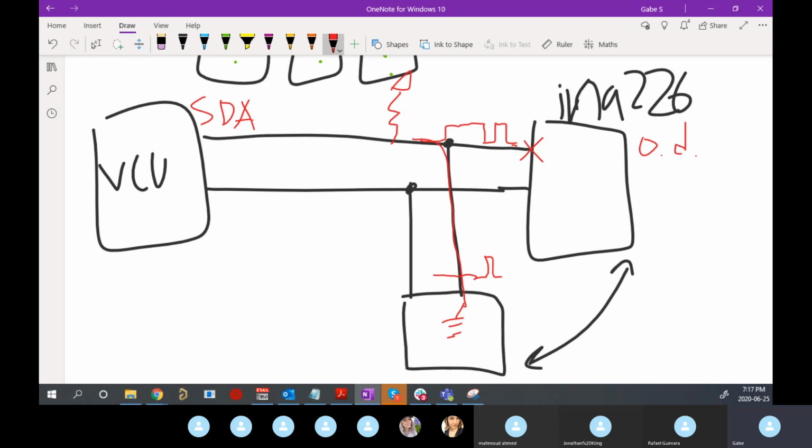I have an open drain capability, but that means I can drive the bus low, or I can let go to be high. This sucker here let go of the bus. The current sensor said, hey, I think I'm going to send a high. That's fine, I'll let go of the bus, no problem, it'll be a 1. But my rogue sensor is driving the bus low. So it's going to dominate. So what the VC will actually see back is this. It wouldn't see this because the bus wouldn't be pulled up high. It would be driven low by your rogue sensor.